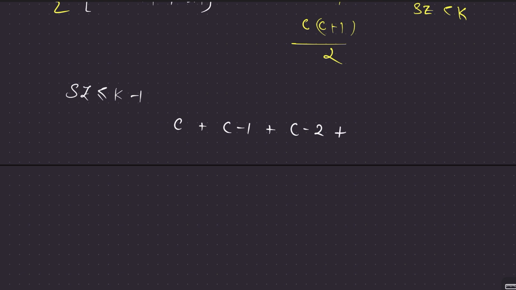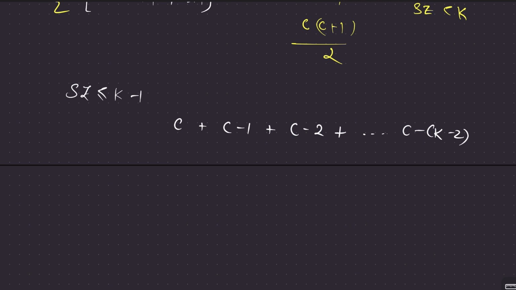This is the part that we want to subtract, right? Till what do we have to go? We want to remove the subarrays with size k minus 1. Why k minus 2? Because when we had subarrays of size 2, it was 1, and for subarrays of size 3, it was 2. So of course here it will be c minus (k minus 2). Now we want to subtract this part.